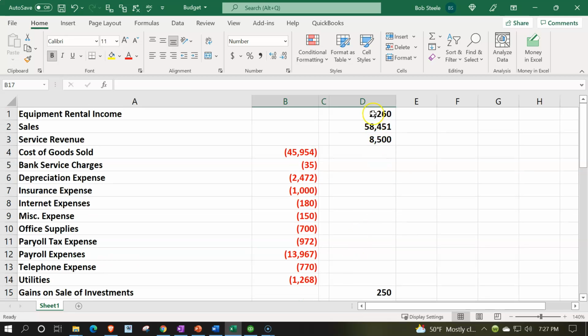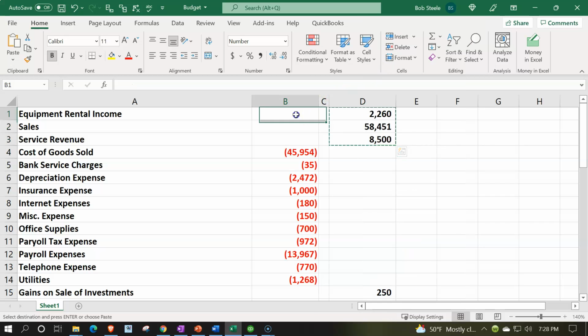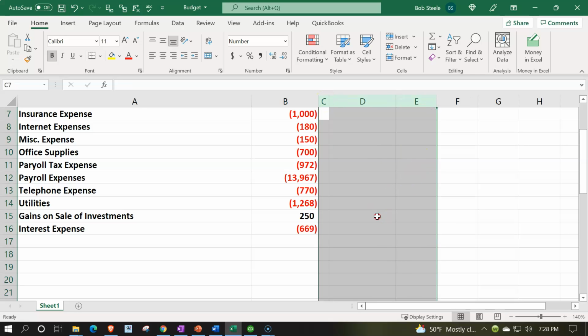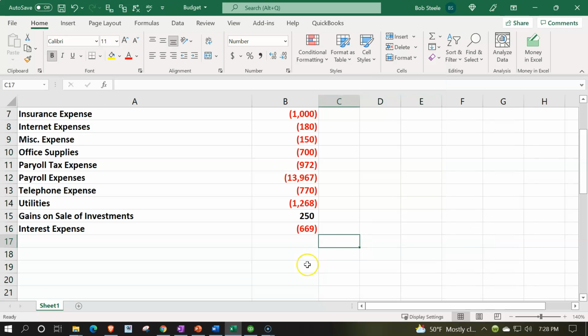And then I just move the income stuff over here. So I'm going to cut it this time, Control X, or you can right click and cut instead of copy. That's like moving it. And then Control V or paste. And then Control X here and Control V, pasting it down. And then I'm going to delete these two cells so I don't have these funny size cells. There's no reason to do that, just being picky.